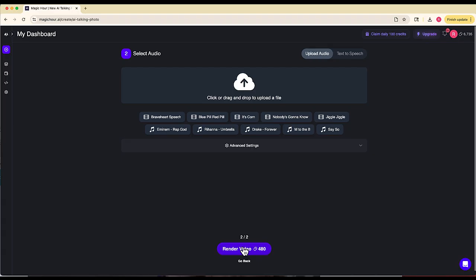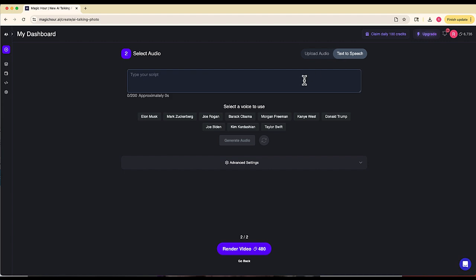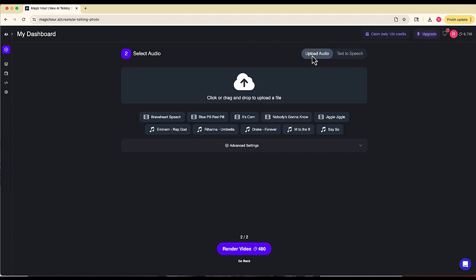So now we're going to go to the next step, and this is where I have to upload the audio file that I want. So there's a couple different options that you can use right over here if you'd like to take existing audio, but what you will need is to drag or drop a file. Now, what you can't do is you can't record your own audio directly from this site. There is an option to do text-to-speech if you'd like, but what I want to do is just manually record my audio. You can do this on a number of different programs.